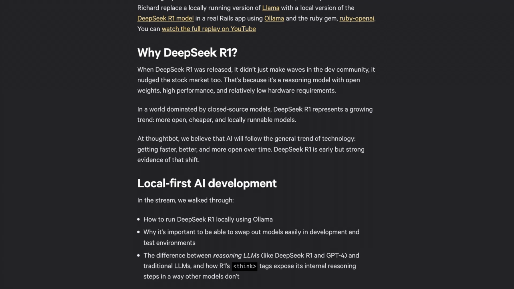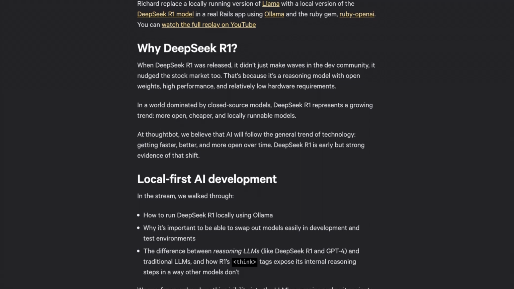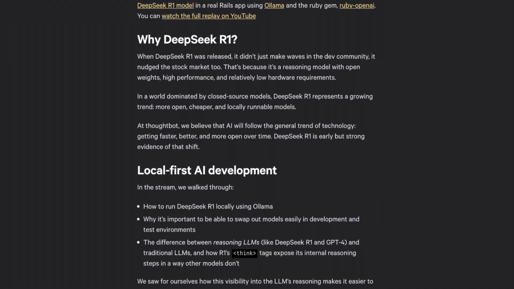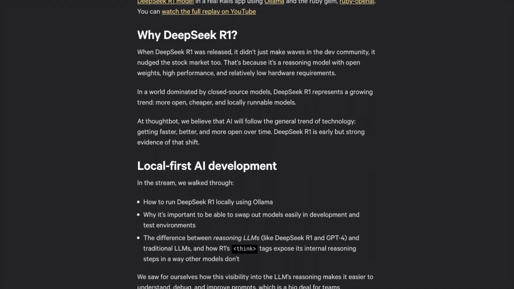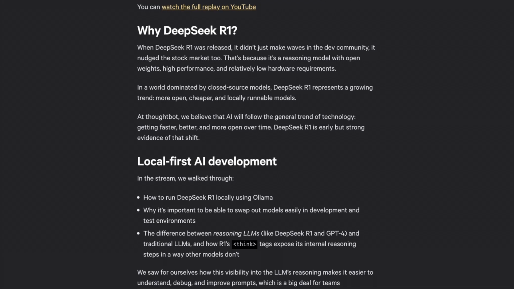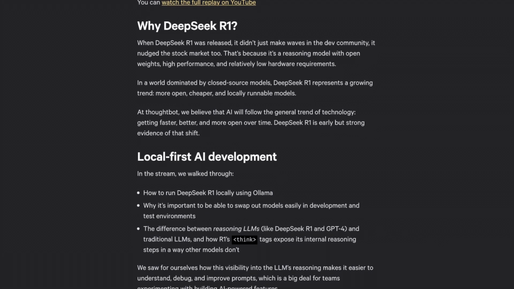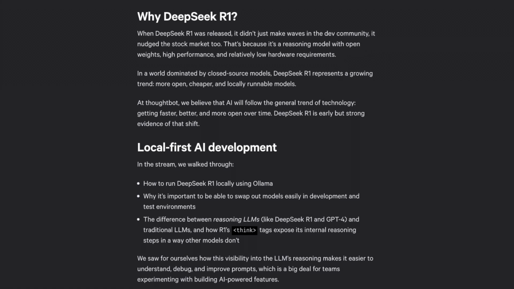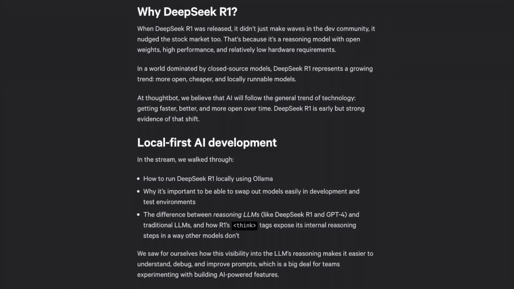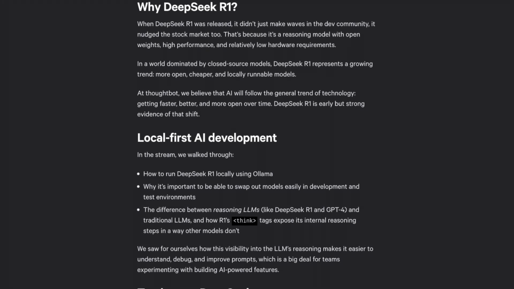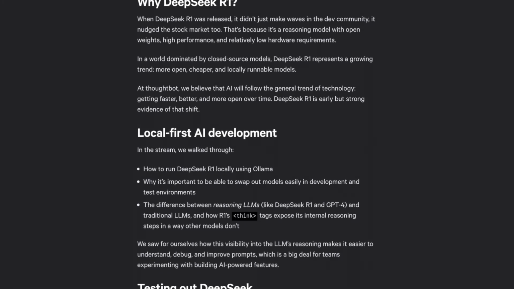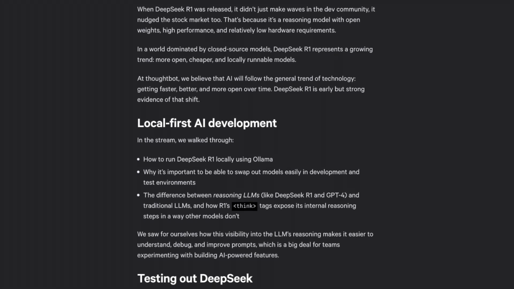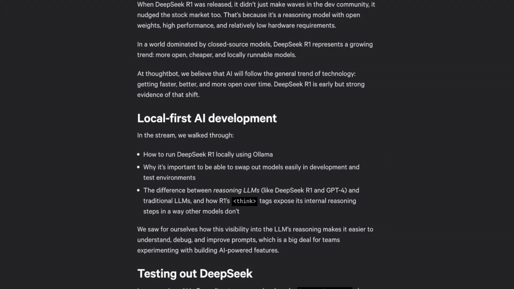Running AI locally, that's a concept that keeps popping up. The article mentions a tool, Ollama, for running DeepSeek R1 specifically. Ollama. Think of it like a manager for running these large language models on your own machine. Okay. And why is that a big deal for, say, a developer? Well, it's about flexibility, really. Control. Imagine you're building something. Being able to just swap out different AI models in your dev environment, test them side by side without needing an API key for everything or relying on external services. That's pretty powerful. Yeah, I can see that. Saves time, maybe cost. Definitely.